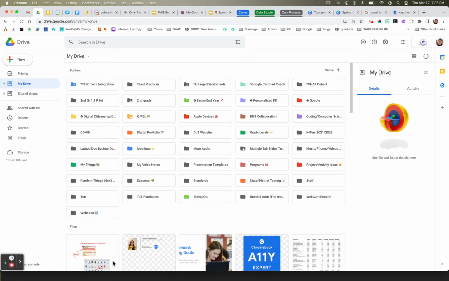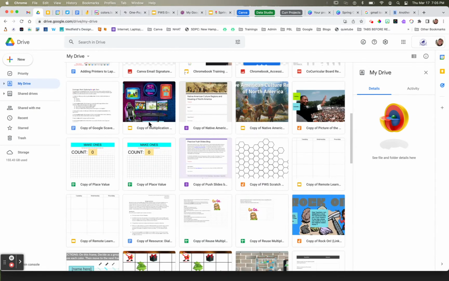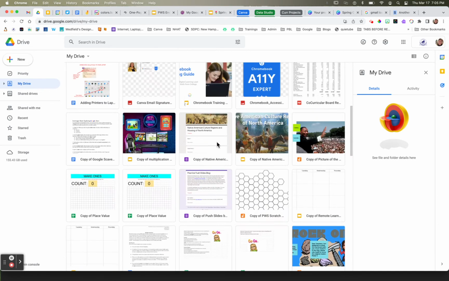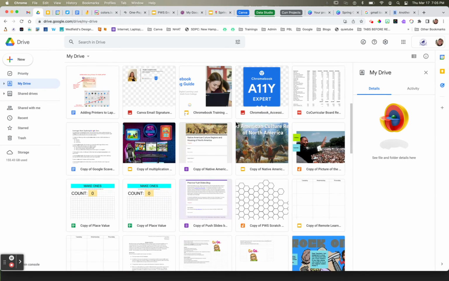Okay, now that we have gone through our untitled files, we are going to go through our copy of files. So you know that every time you decide you want to make a copy of something, it starts the name off with copy of. And if you don't rename it right away, then that's how it's saved in your drive. I know I have a lot of copy ofs down here because if you don't name it, if you don't organize it, it's just going to hang out in the bottom of your drive underneath all of your folders.